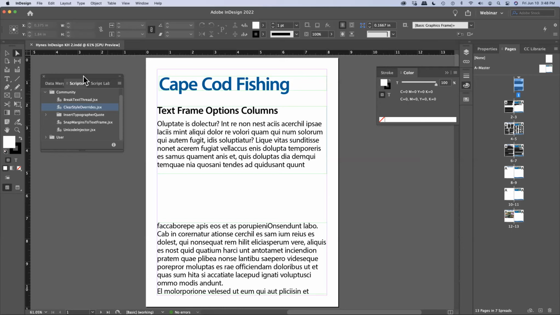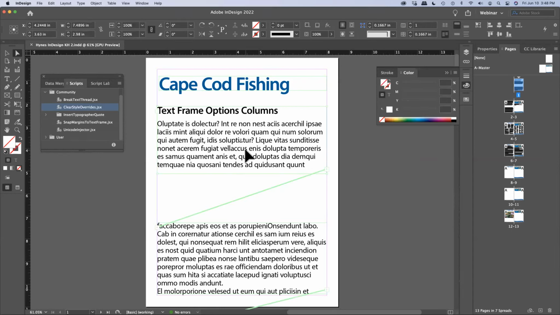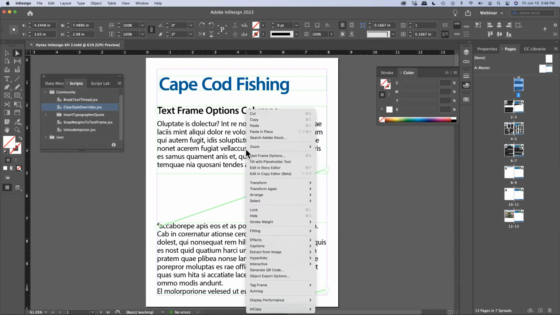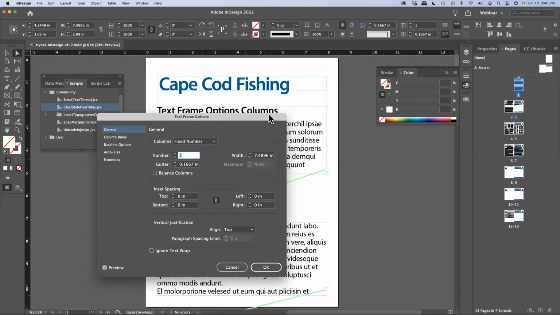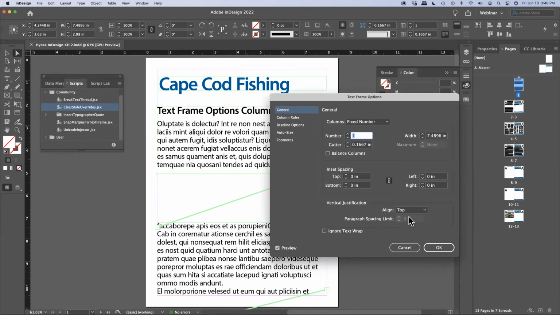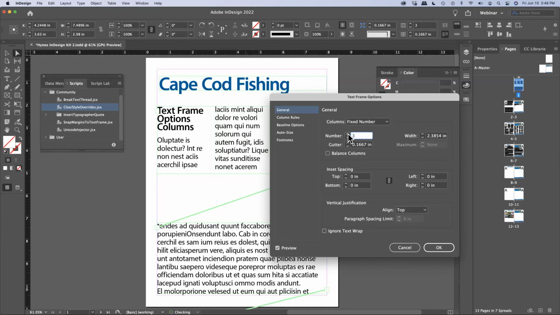But there's different ways to do it. One is text frame options. So what you could do is use a text frame and right click it and go to text frame options. So once I get my text frame options up, inside of there, for pull quotes, vertical justification. So you could put the text in the center of a frame. That's not what we're looking at. This, number of columns. This would be the gutter.